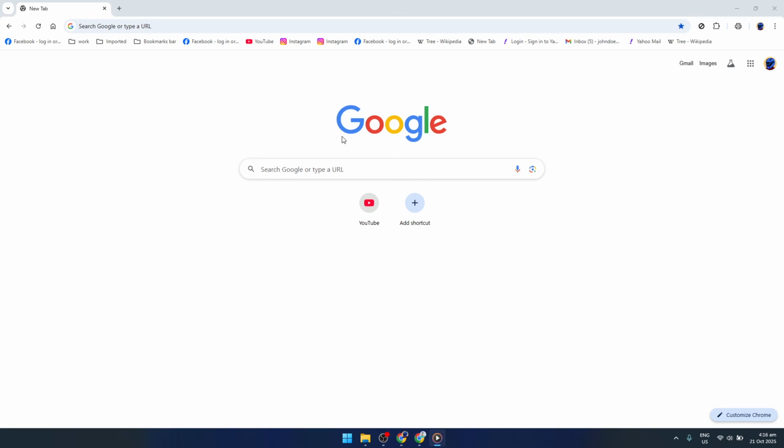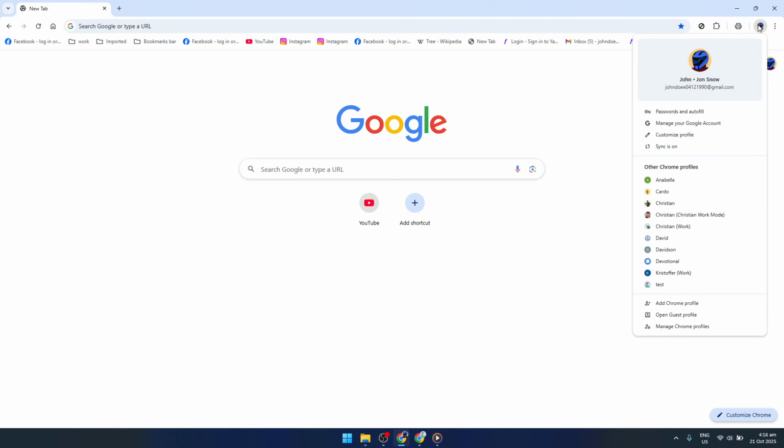First, you'll want to open Google Chrome on your computer. As soon as you have the browser open, look towards the top right corner of the screen. You should see a circle with your current profile picture or an initial. Go ahead and click on that circle. This will open a small drop-down menu. This menu is your gateway to many account settings and information, an easy access point for all your Google accounts.